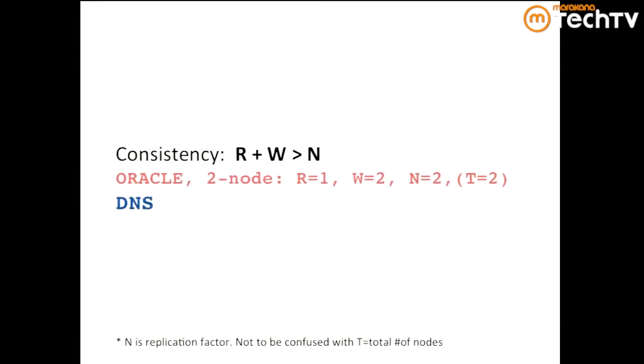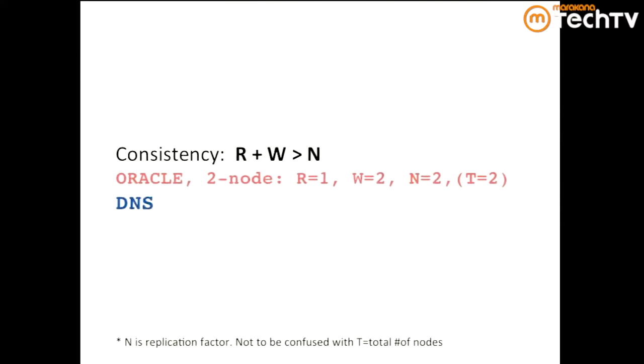What the CAP theorem states is if your read consistency plus write consistency is greater than the total number of copies inside your cluster, you have consistent data. Now how does this really work? Let's look at an Oracle two-node failover replication scenario. How does a two-node Oracle stay consistent?